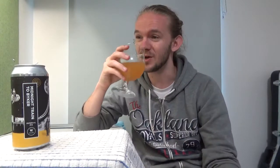As I've said in a couple of the videos, these canned beers, I'm not sure how regular they are, or if it's a case of they release them, see how popular they are, and maybe make them regulars later. But you know, that's a very, very strong beer, so a big thumbs up to Wylam for that. But a strong beer in more ways than one, you have to say that about it.